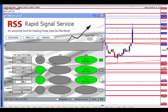I'm going to turn off the managed take profit, and manually I'm going to identify this 94 level as being a level of support that I want to hold out. I want to use that level to hold out 94. So as long as it stays above 94, we're going to hold out.